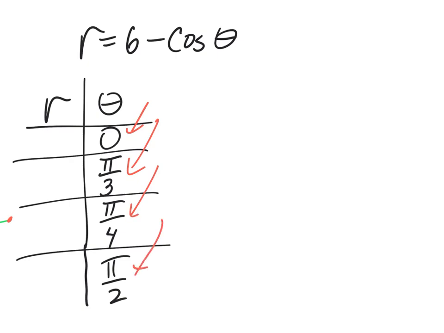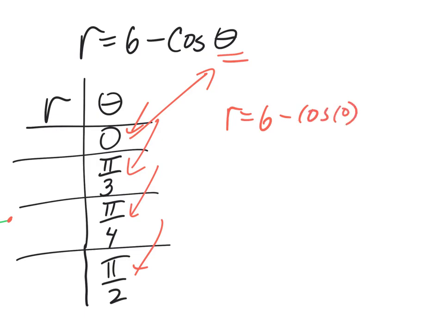It's a lot easier than giving you an r and making you figure out what angle would work. We give you the angles, and we always give you nice ones, because you're not going to be able to use a calculator for this. It would make the test pedantic. So if we take this theta, I'm going to put in 0 for it and see what happens. This is r equals 6 minus cosine of theta, and it's cosine of 0.